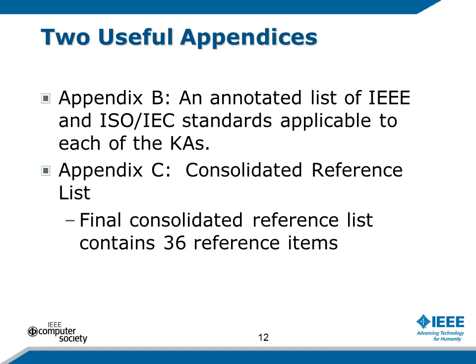In addition, the consolidated reference list, which all the topics point to, is listed in Appendix C, and it contains 36 reference items. Most of these are books, some are reports, and a few are papers or perhaps technical reports. This reference list in itself, I believe, could be quite useful, and I will point out some opportunities for usage at the end in this regard.